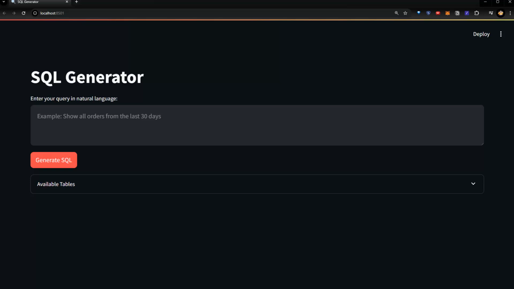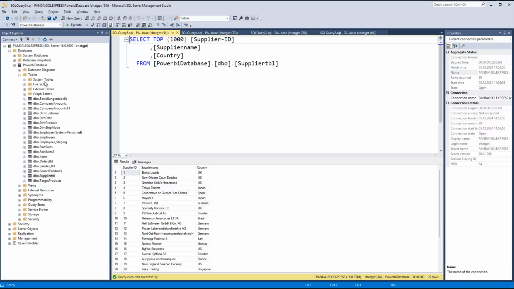Now I have a local SQL server running in here, which is this one here. And this server has a database called Power BI database, and then certain tables inside here, right? And if you want to query these tables, of course you would have to write some kind of select statement. Filter, also where and something, right? Or group by something and so on. So that's of course the normal way, but we don't want to write SQL code. Of course, it might be quite complex, so that's why we decide to go with the large language model and let it do the work for us.